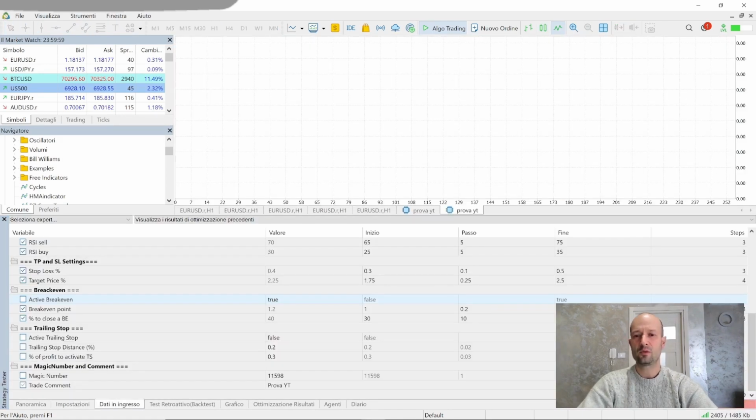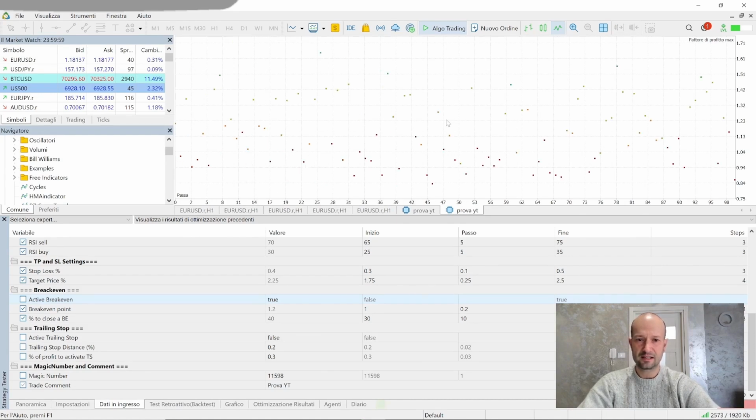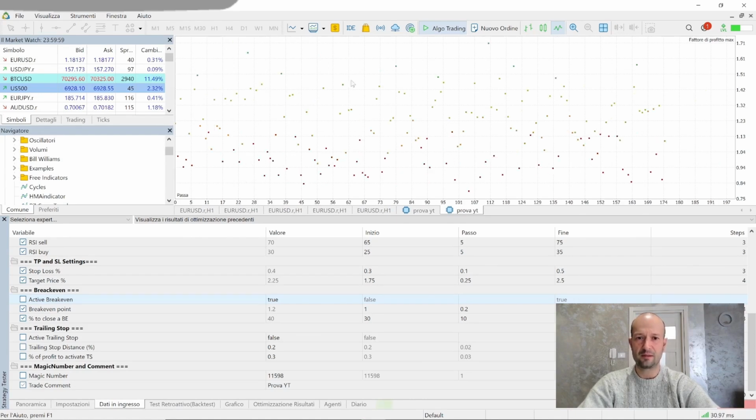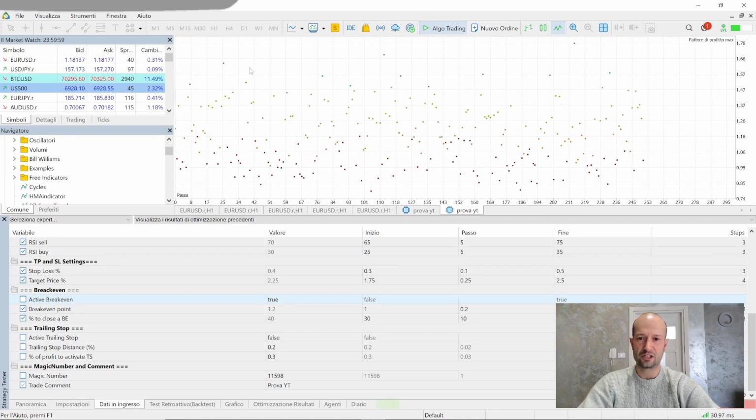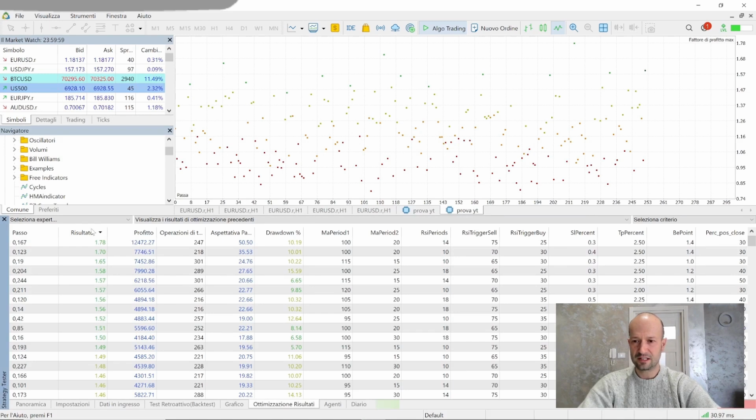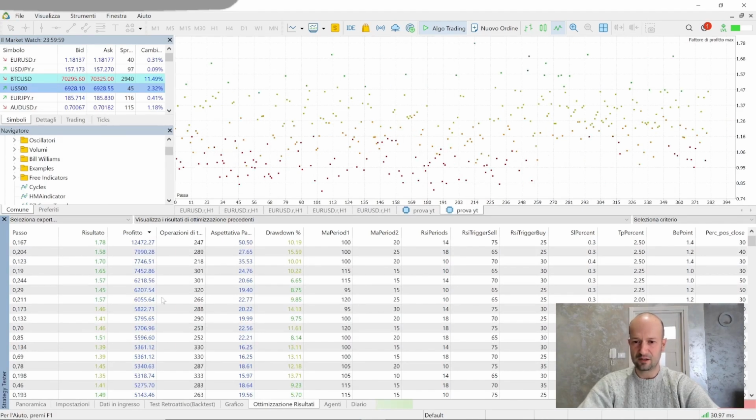And from here, of course, you go on to analyze your data. Even visually, you can already see that the test is different from before because we have many more green dots compared to what we had initially. So yes, of course, there are negative combinations, but we also have more positive ones. Here too, you can see the results are better because I have a lot of green ones, even if you sort by profit. Anyway, there are many that are green.